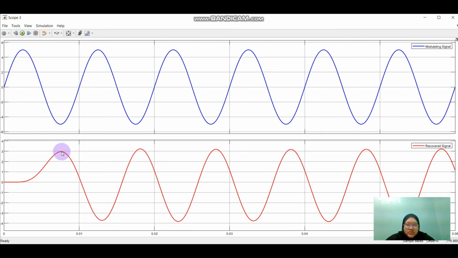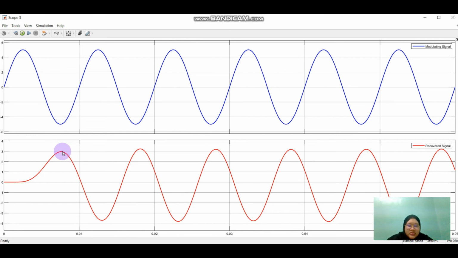As we can see from here, compared to before, the recovered signal we got is around 3 to 4 volts, which is better than before. It is because there are more samples taken from one cycle, therefore the quantization and sampling process will be more accurate. Therefore the recovered signal is also better than previously. There is a significant decrease in the voltage. That is because of the noise in the quantization process.